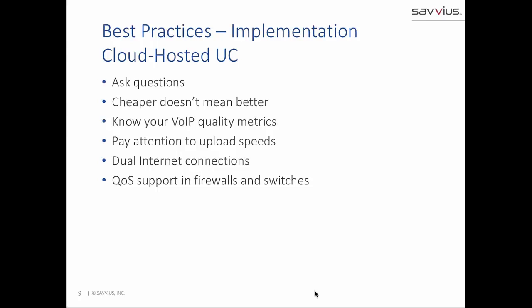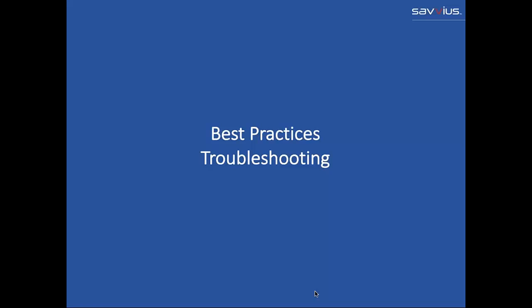And of course, you do want quality of service on your own firewalls and switches on your end, even if you're going with unified communications as a service, because again, you want to ensure the best quality possible, at least from your handsets, at least out till it gets out to the service provider.